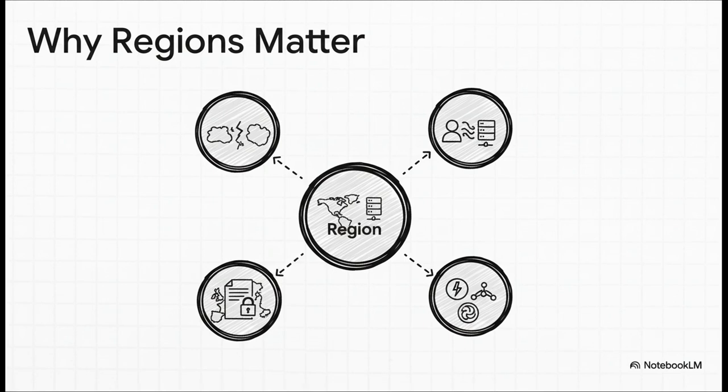And using these regions, it solves some seriously critical real-world problems. First, you get geographic isolation. That means if, say, a huge storm takes out power in Europe, your users in the US won't even notice. It's totally separate. Then there's lower latency. This is just simple physics, right? The closer your app is to your users, the faster it's going to feel. And this one is huge these days, data residency. You need to keep your European user data in Europe because of laws like GDPR. A region lets you do exactly that.